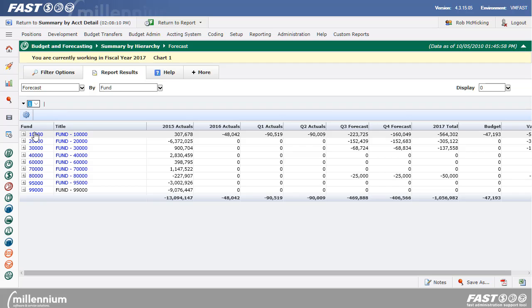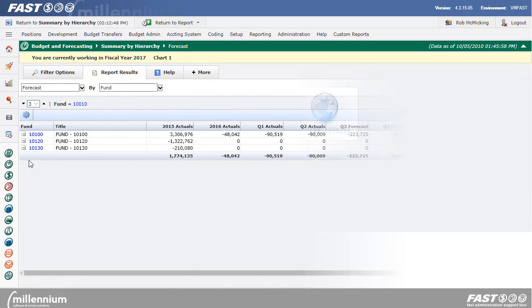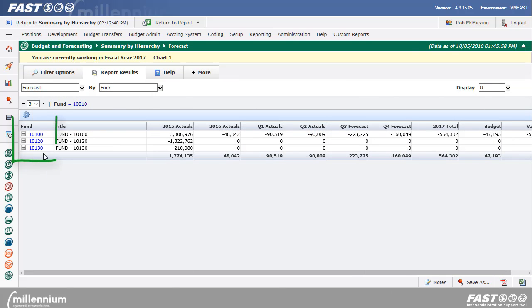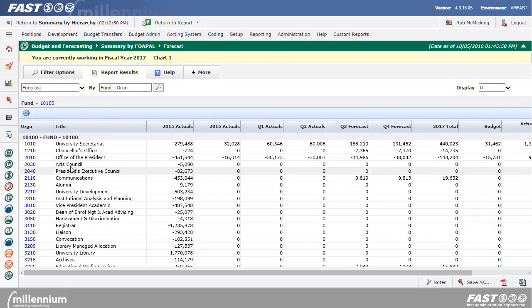I'm going to choose fund 10,000 and click on it to expand the details. From here, I'm going to select the next fund code and once again, open it up and break out the details. Now in this case, notice I've reached the point where these particular fund codes do not have child funds. In other words, these are the data enterable levels of the fund. Now I'm going to click on fund 10100. And that's going to bring me to my summary by focal. In this case, I can see the fund code I've selected, and I'm now organizing this page by org code.